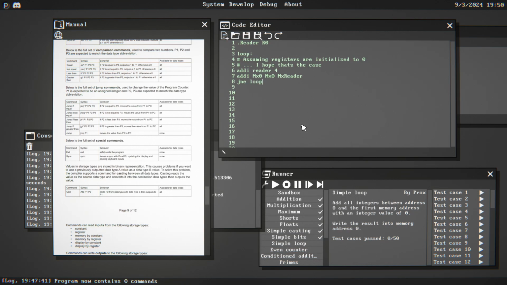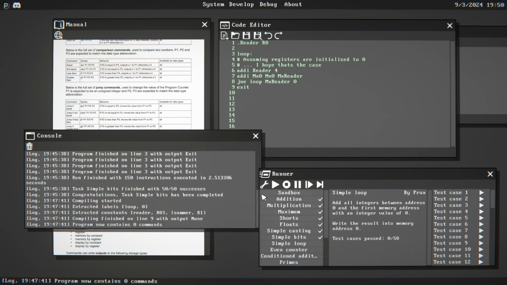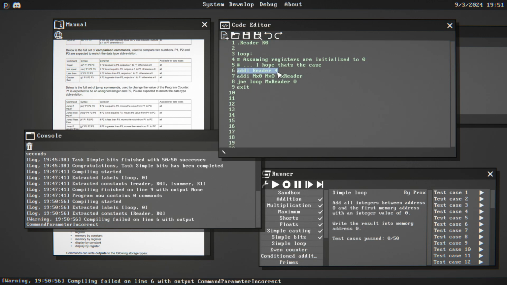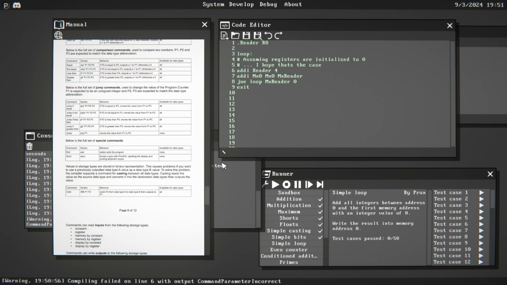We want loop, MX capital R reader and 0, and otherwise going to exit. So this is compile. Line 6 was parameter incorrect. Really?